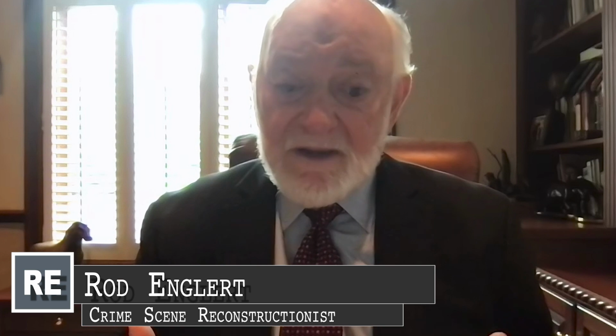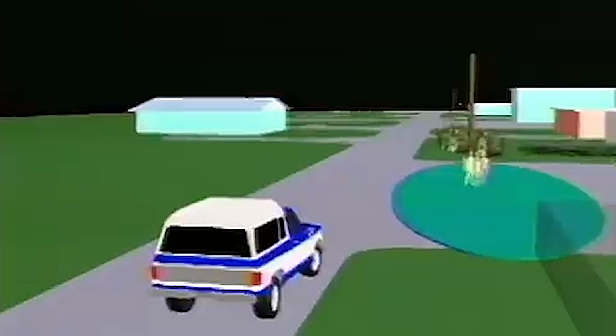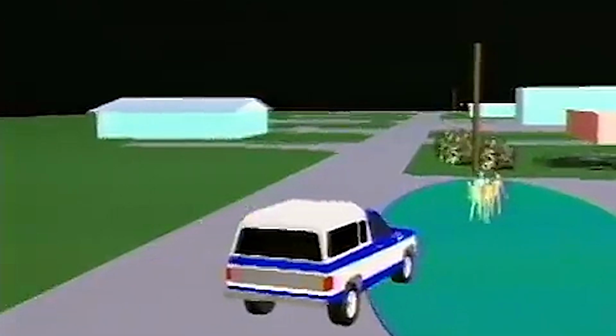The process of creating an animation for the courtroom is not simple. The process of a forensic animation starts with usually an expert. We always had the use of experts in court, and experts are entitled to give opinions. And so in this case, we used the Broward Sheriff's detective who came up with an expert reconstruction opinion. We will get data, information, usually just like hard numbers and facts, measurements. And once we had that opinion, now we place that opinion in a visual form.